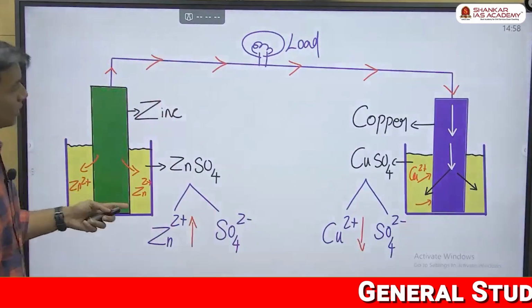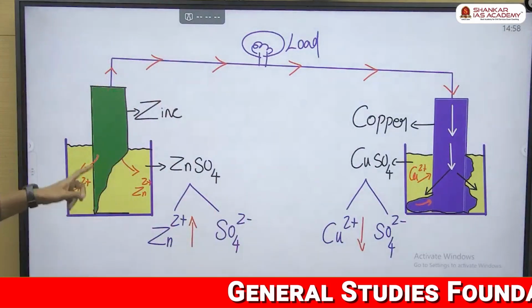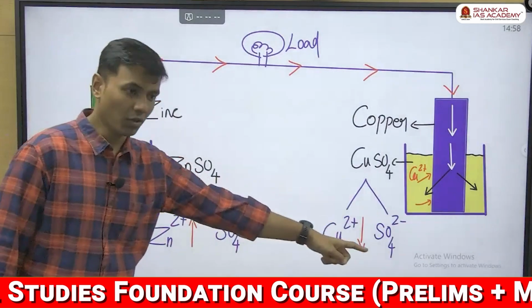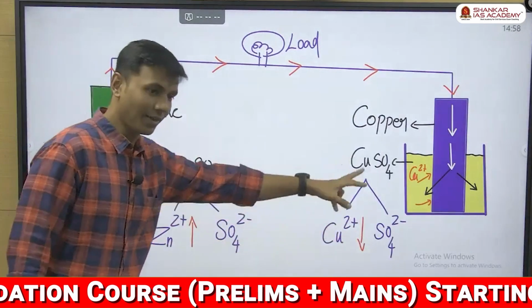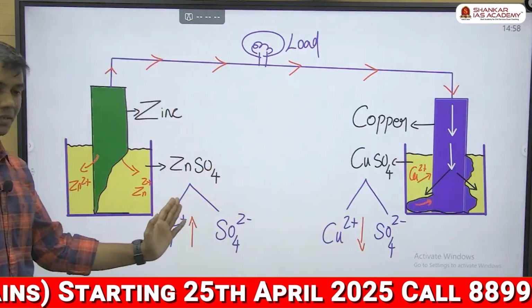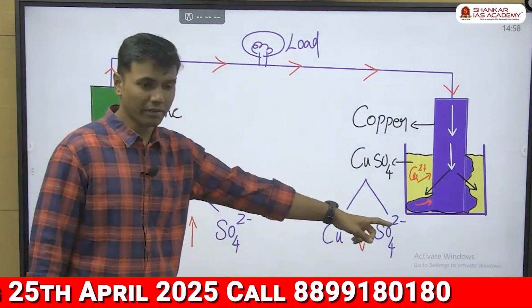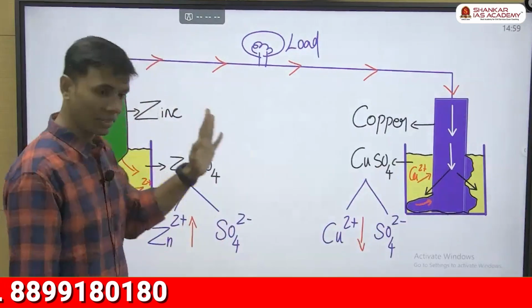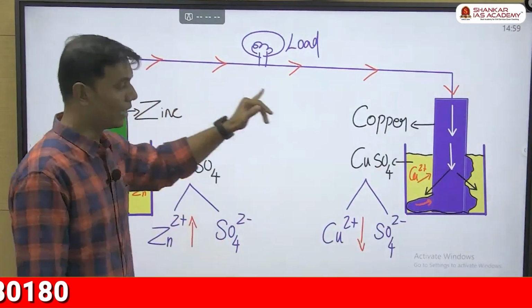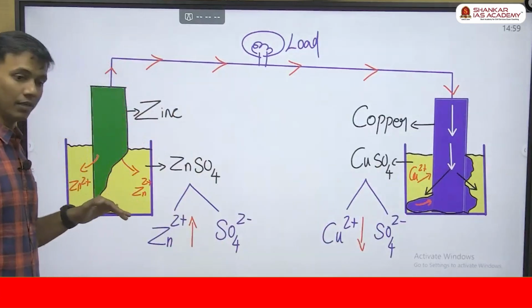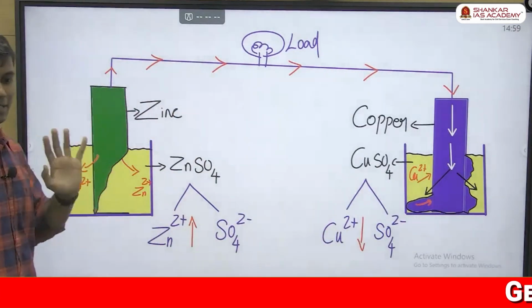Earlier it was like this, it has turned into something like this. Zinc started dissolving, sent electrons, they reached copper, and copper ions were reducing. This one was undergoing a process where it starts dissolving. This one was undergoing a process where it was growing. Clear? As long as this process continues, as long as electrons are available for movement, the battery will be active. But once this metal completely dissolves, then the reaction will not happen.